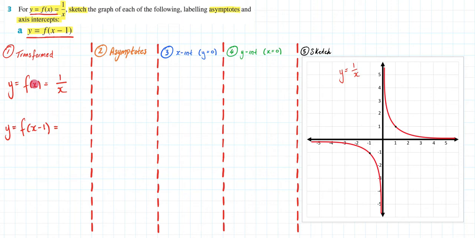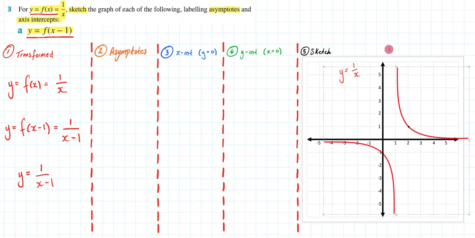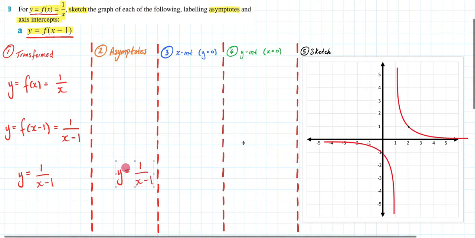So as you can see here we had x, but now we have x minus 1, which means that in my x spot, I'm going to put in x minus 1. So I'm going to get 1 over x minus 1. So that means what I'm going to be sketching is y equals 1 over x minus 1. Now hopefully you recognize that this minus 1 here is going to be shifting my rectangular hyperbola 1 unit in the positive x direction. So let me now grab my rectangular hyperbola and shift it 1 unit in the positive x direction. So it's going to be about there. So that means I've changed this. Let me get rid of that. Let me put this here.